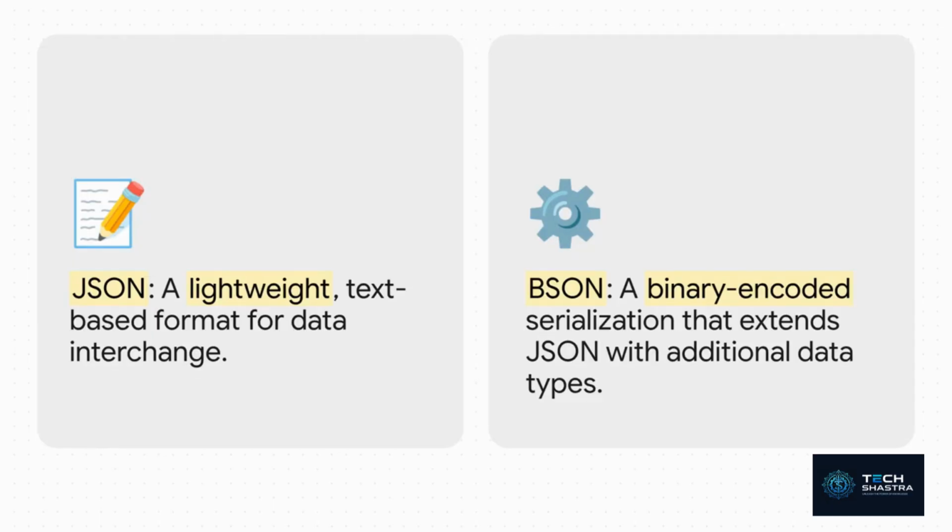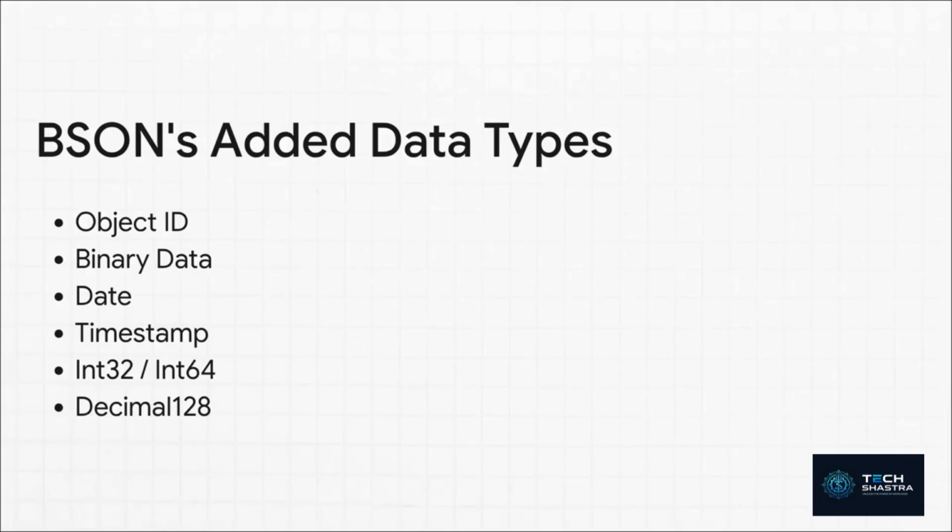So I just mentioned JSON, but what's really happening under the hood is that MongoDB uses something called BSON, which stands for binary JSON. Because it's a binary format, it's way faster and more efficient for the database to parse and work with. But even more importantly, it extends JSON by supporting way more data types. And this is where you can really see the power of BSON. It gives us all these specialized types, like object IDs for totally unique identifiers, really precise date and timestamp objects, and different sizes for integers. What this all means is that we have much finer control of our data right from the get-go.